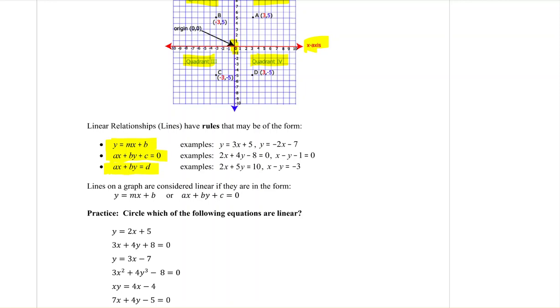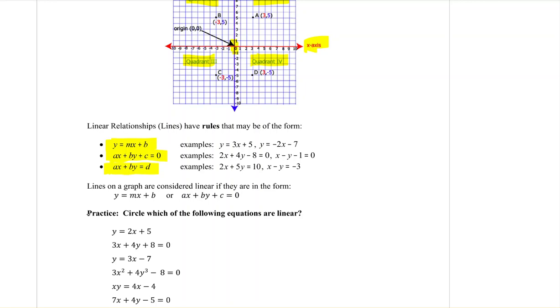But basically all you need to do, if you want to know if something is a straight line or not, you look at the equation and just see if it has normal x's and normal y's. Okay, you don't want any squares or cubes or any powers on the x's or y's, and you don't want any fractions where the x or the y is on the bottom of a fraction. Okay, otherwise it should be a straight line.